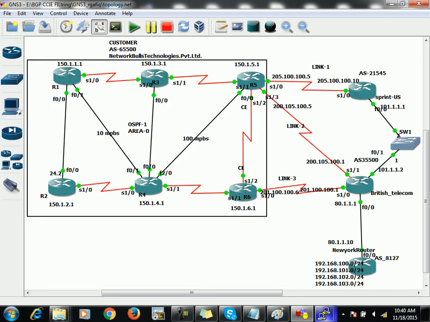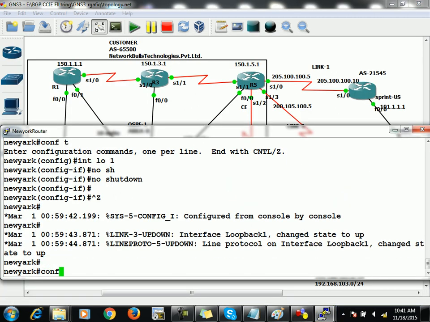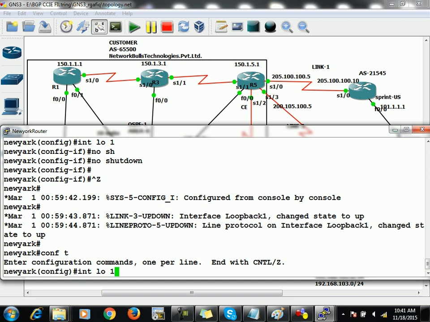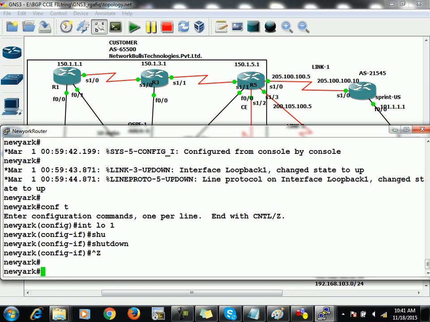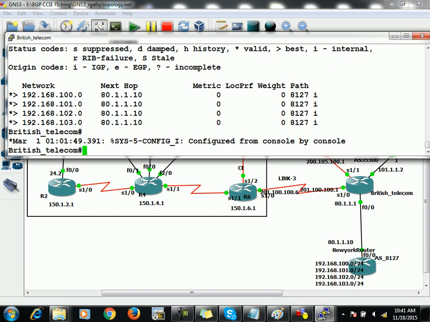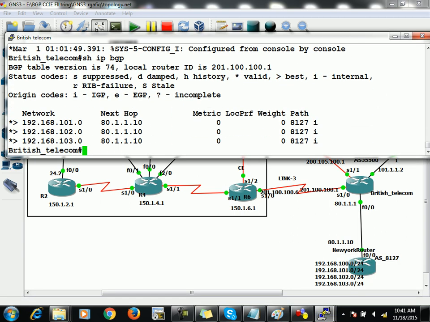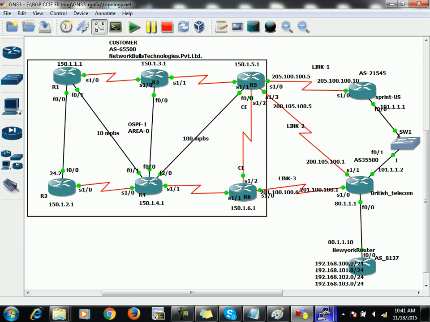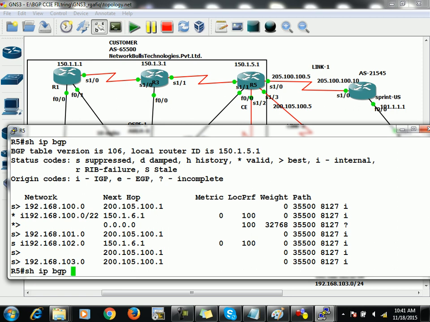But in case if you now shut down this loopback, it will stop advertising it towards BT. Now BT will not be having this 100 dot prefix. Once it will not have it in its local BGP table, it will stop advertising everything towards R5 and R6.